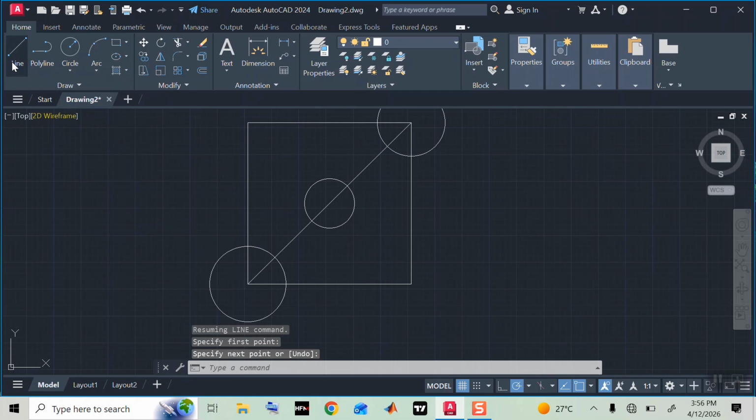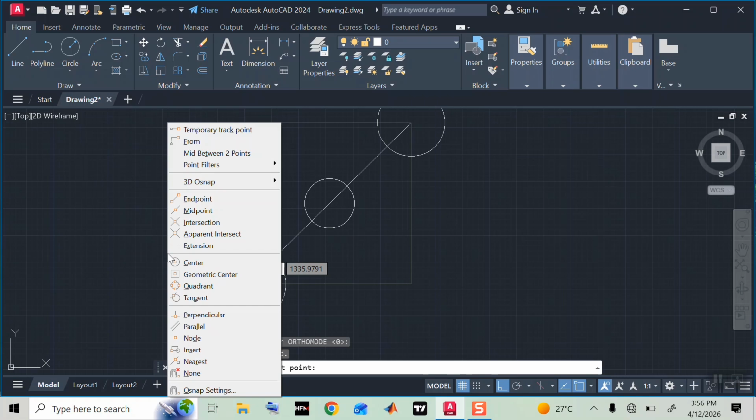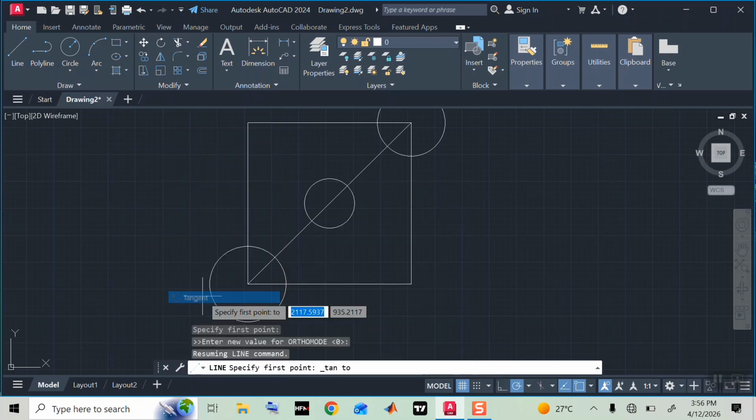So the command is we select the line, then we do a shift right click to display this panel here, then we select the tangent, and now we can draw.